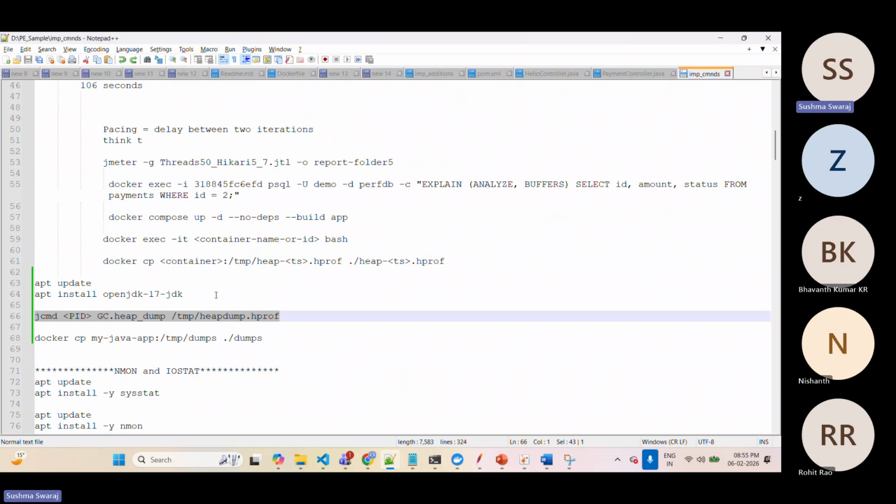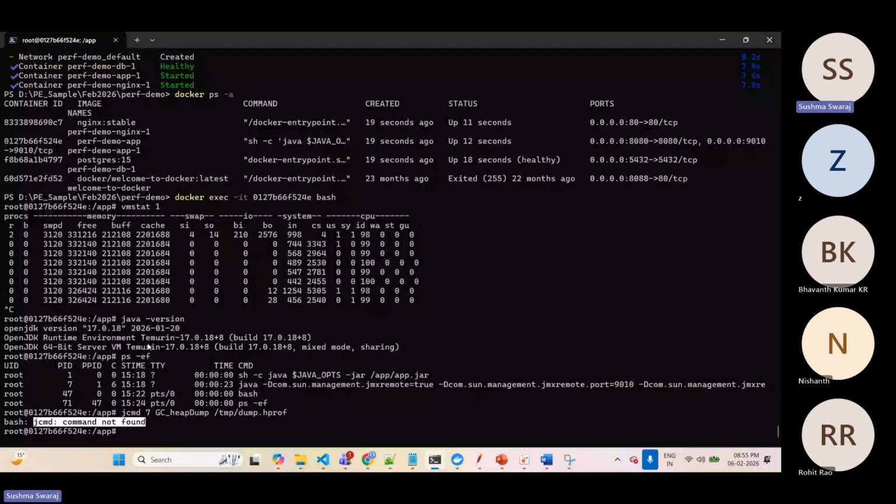Currently JRE is there, but there is no tool, right? Think of JDK, JVM, JRE as a kitchen: a kitchen with a shell, chef plus stove, right? A kitchen without a chef, correct? Currently you can run your Java application with JRE, but there are no tools available. jcmd is one of the tools provided by Java, so that is not there.